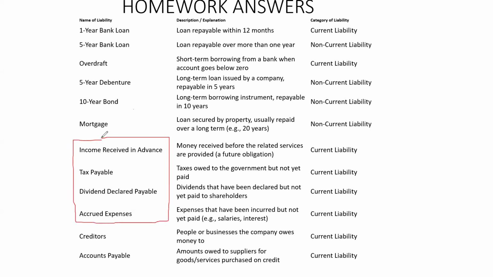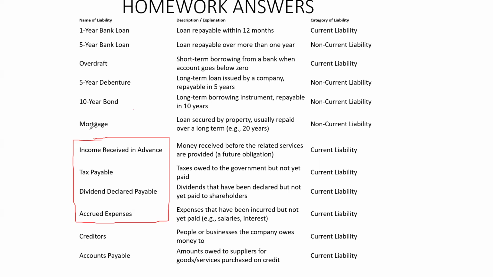This is when, as a company, you enjoyed a particular service, but you have not yet paid for it. So, for example, if we use water from the city council this month and decide not to pay it and then pay it in the year 2026, it means that we owe the city council the water bill, right? So we consider that to be a liability. We call that accrued expenses. It's an expense that we enjoyed, but we have not yet paid.